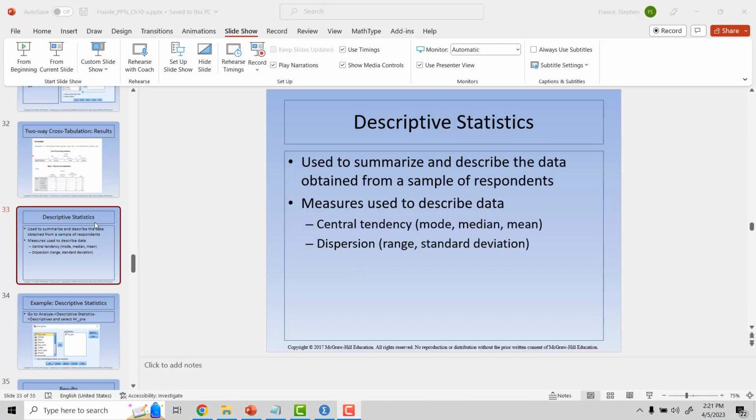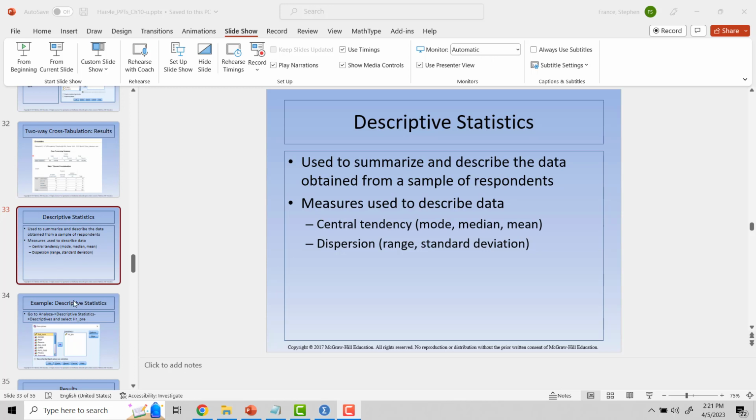Okay, so we've talked about how to analyze categorical data. What happens if we have numeric data? Then we could calculate things like the mean. Going back 2 weeks ago, if we have ratio scale data, we can calculate pretty much anything. We can calculate the mode, the median, the mean. We can also calculate these measures of how spread out the data is, the range and the standard deviation.